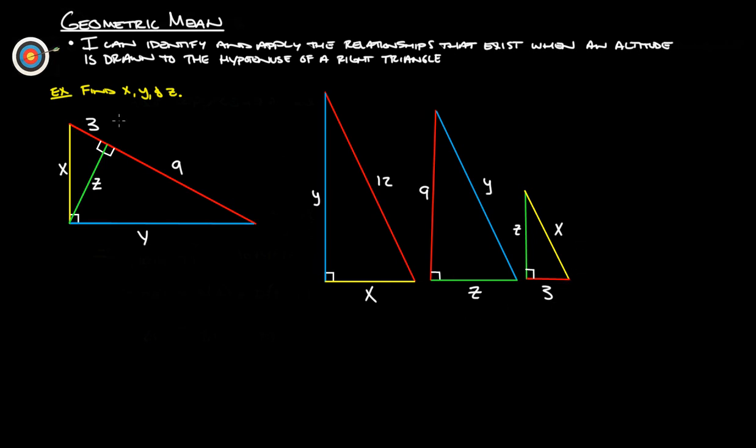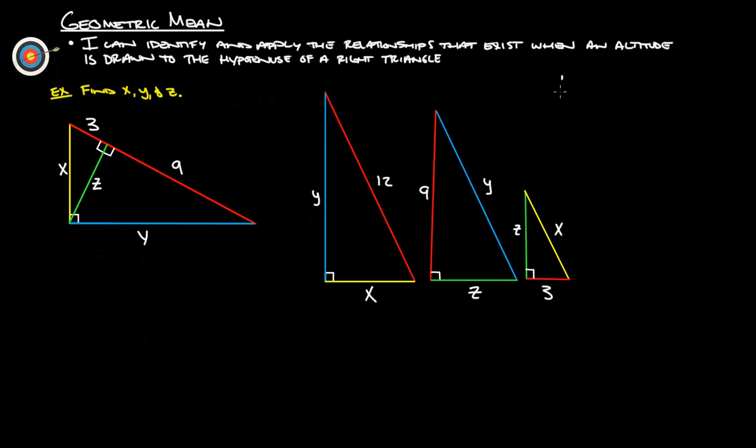So now we've pulled apart three different triangles and copied down all the data we have from here over to these as well. Now we can figure out what x, y, and z are by setting up some ratios. Let's say we want to find x. We have x here, and we have this 3 here as well.